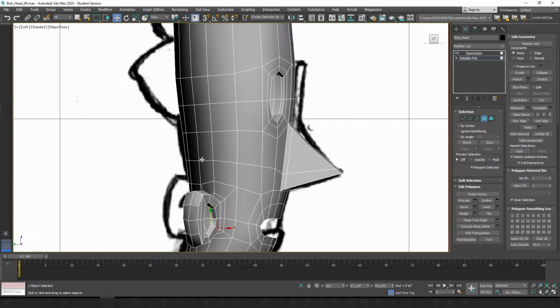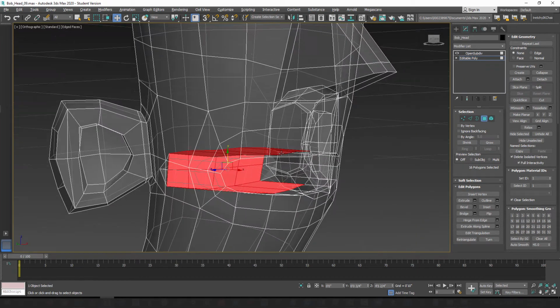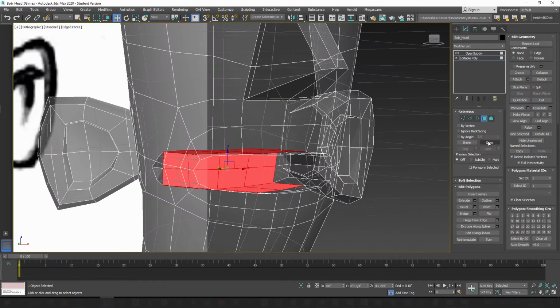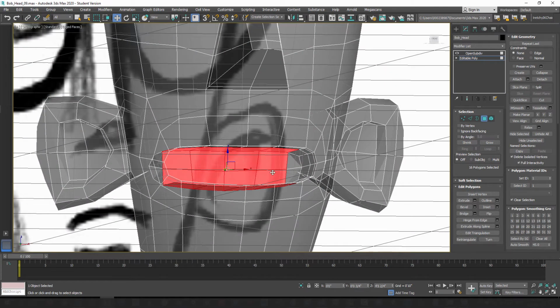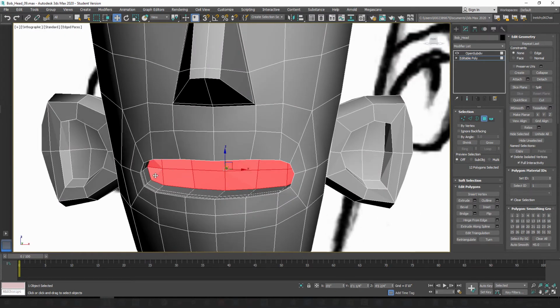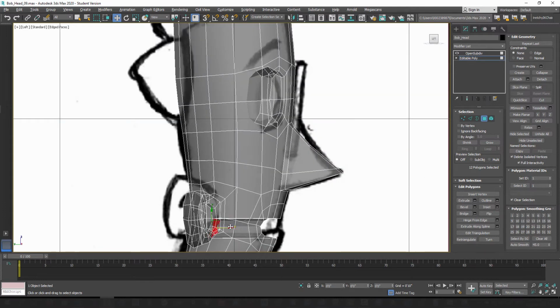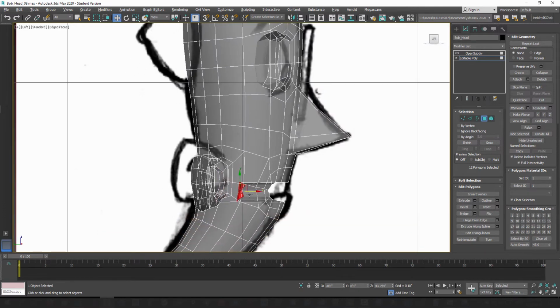So just double check in the left view, make sure you're not pushing this too far back. So if I hit grow, you can actually grow this out, and you can select the entire back area. And if I go to the left view, I'm going to pull this back in like this.